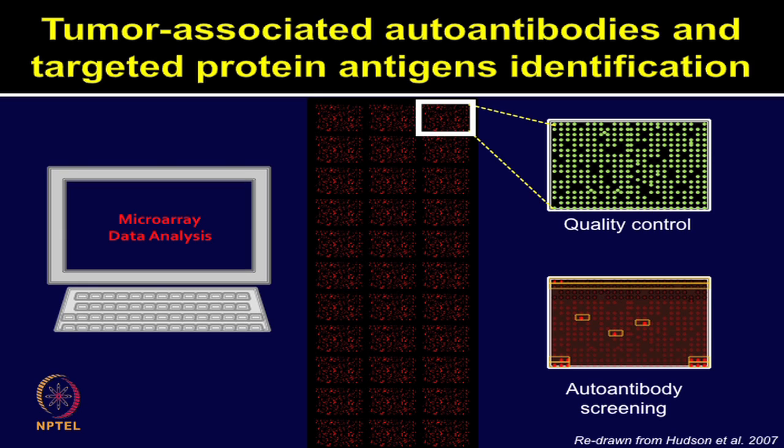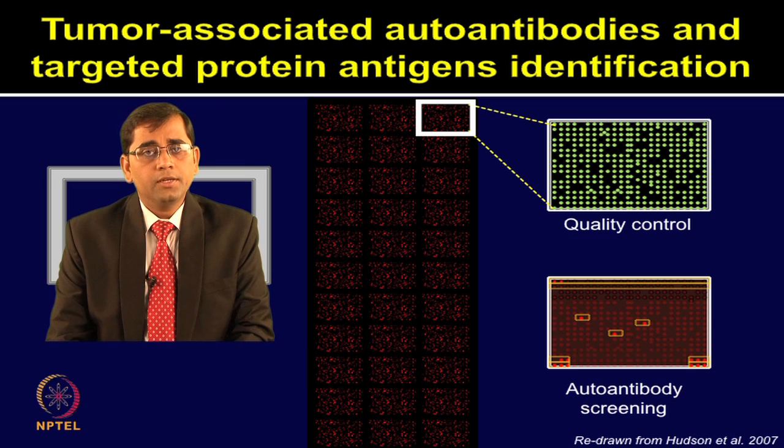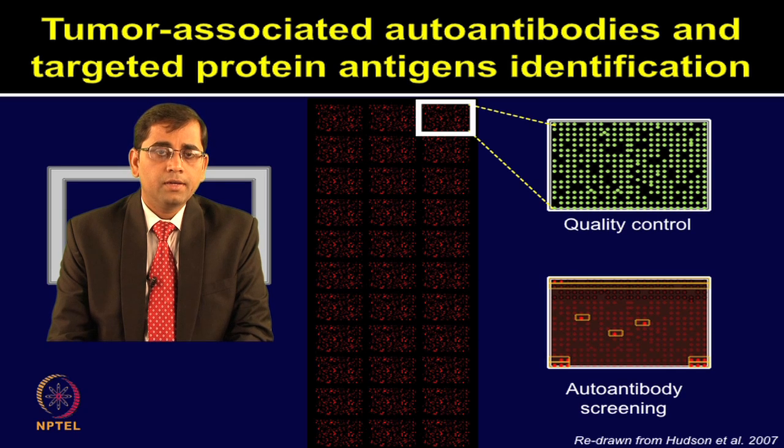As you can see in the slide, first of all, quality control experiments were performed by using anti-GST antibody, because all the clones contain GST tag. So, first of all, there was a need to ensure that all the clones express protein uniformly and whole of the protein array can be used for uniform screening. Now, once the quality control experiment is done, then you can start actual screening of large number of samples on these arrays for discovering biomarkers.